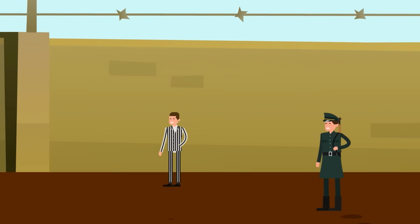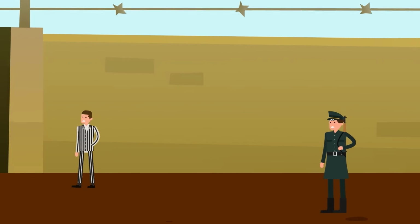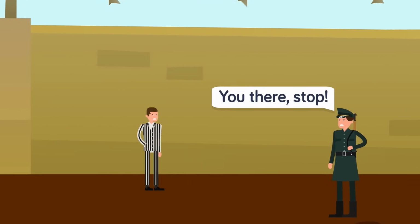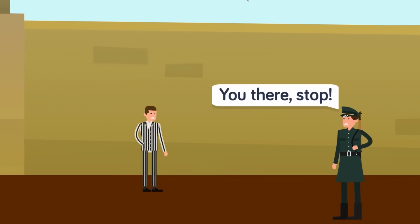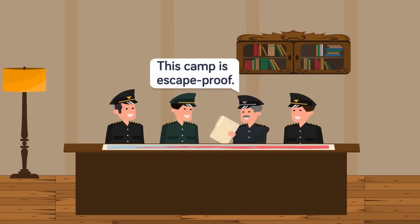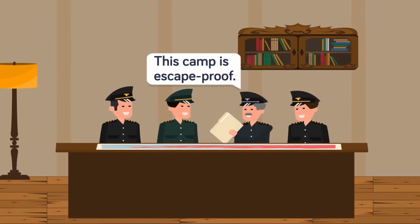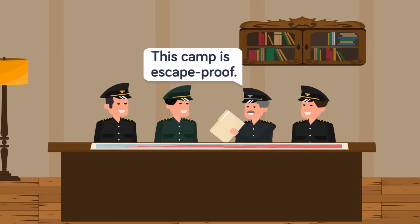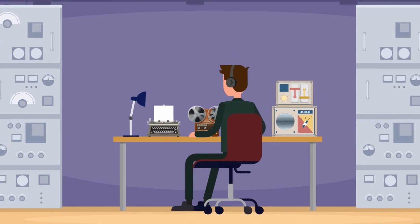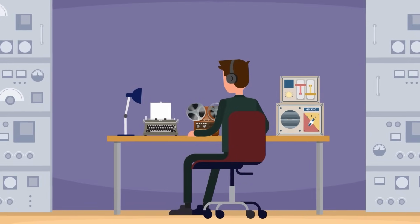Even if the guys could get the soil off of them, where could they put the stuff where it wouldn't be seen? The Germans knew all of this, and so they believed there was no way these prisoners were going to escape. They were proud that they built an escape-proof camp. They also knew that because the soil was so loose, even if someone did manage to dig down, the tunnel would collapse, likely killing or injuring anyone in it. As we said, those forward-thinking Germans thought a lot about possible escapes, and that's why they had special microphones in the camp that would pick up any tunneling.